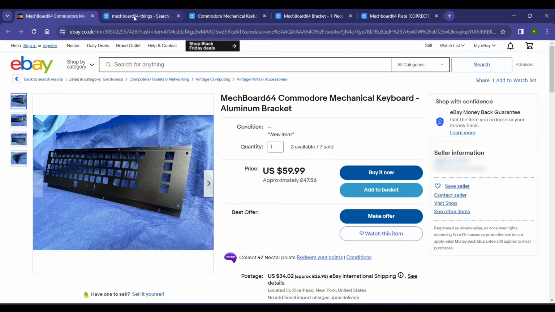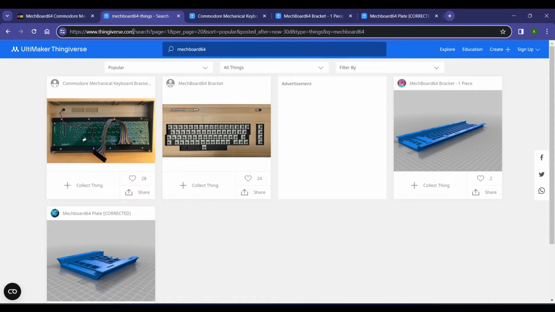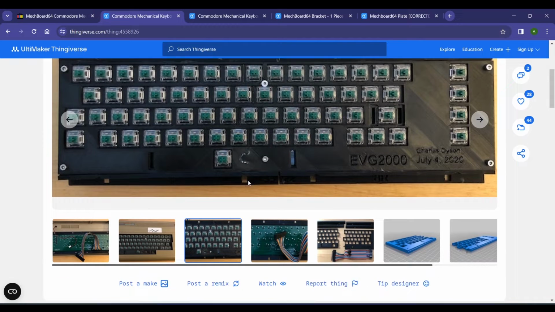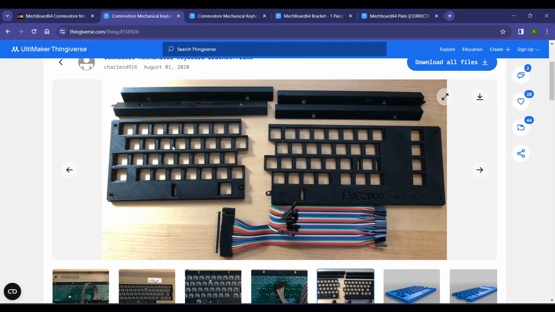I then toyed with the idea of 3D printing one and headed over to thingiverse.com to see if someone had already drawn one up. Fantastic, several variations existed. This one is printed in pieces and then assembled into a single faceplate, and unless you have a printer with an extremely large bed, then this will be the way to go.